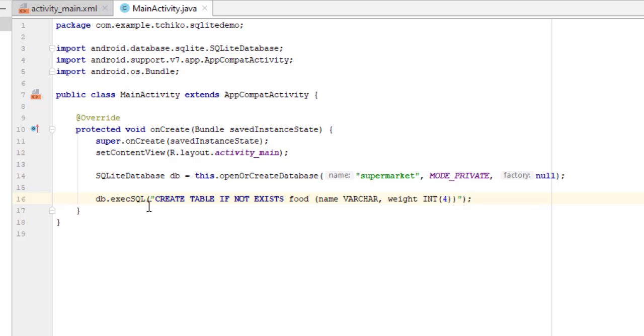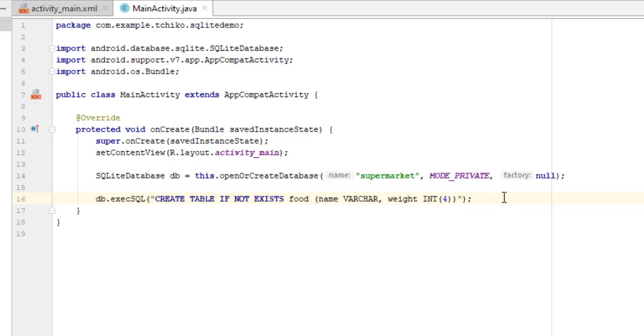So here what I have done? I have used an instruction to create the table food if it doesn't exist. If it exists, I will skip this instruction. The same thing for the database supermarket. And I will give it the detail of my table food, or the detail of the product food. So I have only the name and the weight. Of course, I repeat, you can add what you want, depending on what you want. So just an example. Next one.